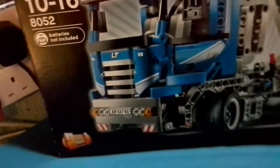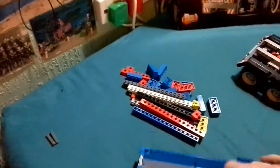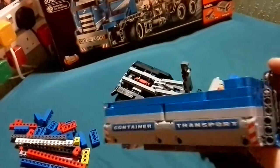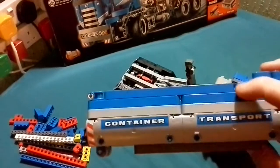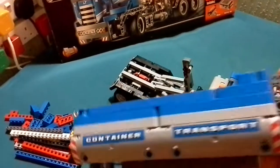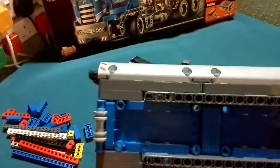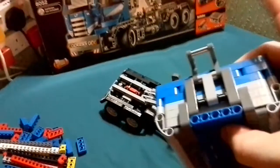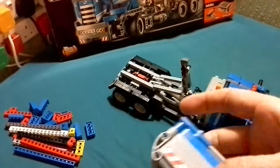Okay. And this is what I've done. First of all, if I show you the container, or the skip as we call them in England, I decided to make it a bit taller because I found most of these style containers or skips were rather taller than the design they chose for the model.